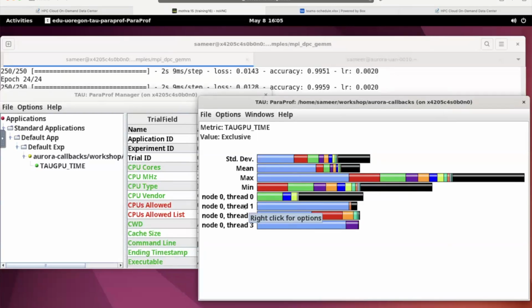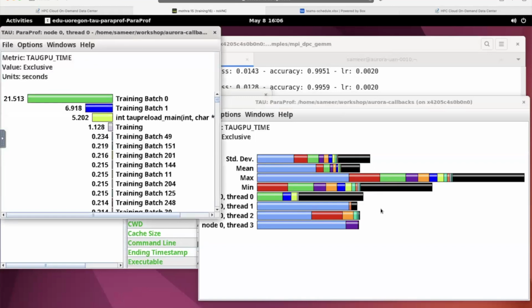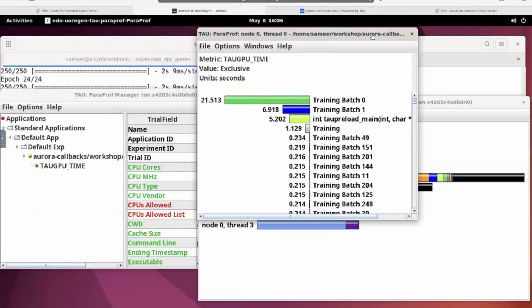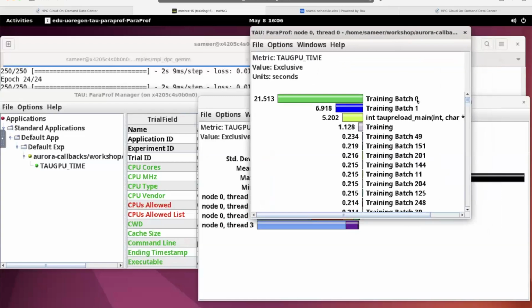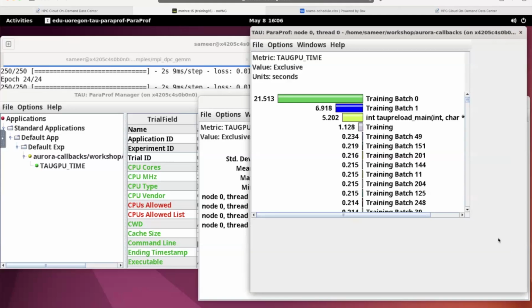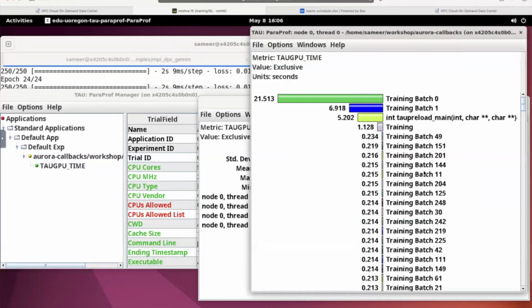I can click on a particular thread like this and then launch the GUI, or thread 0 for that matter. So you see over here, this is thread 0. And these annotations, training batch 0 taking 21.5 seconds, this is coming from the internal timers of Keras. And so you can see exactly what is going on in the training progress and the times taken for different batches.